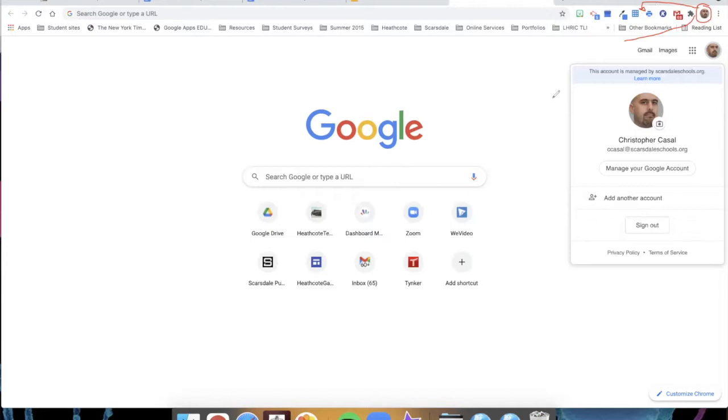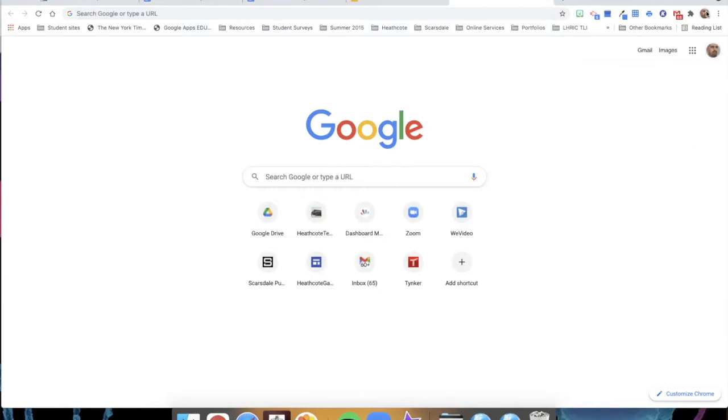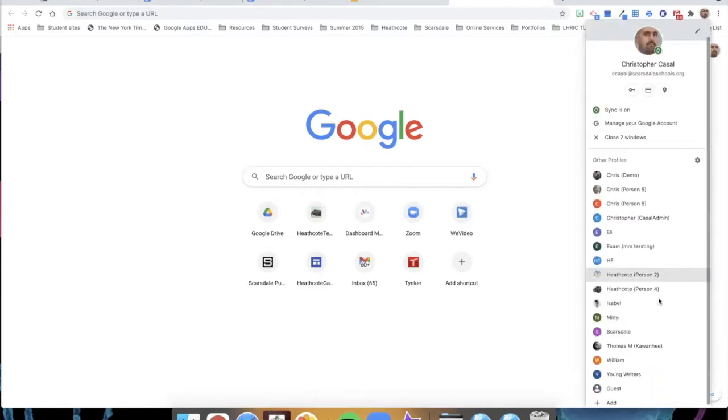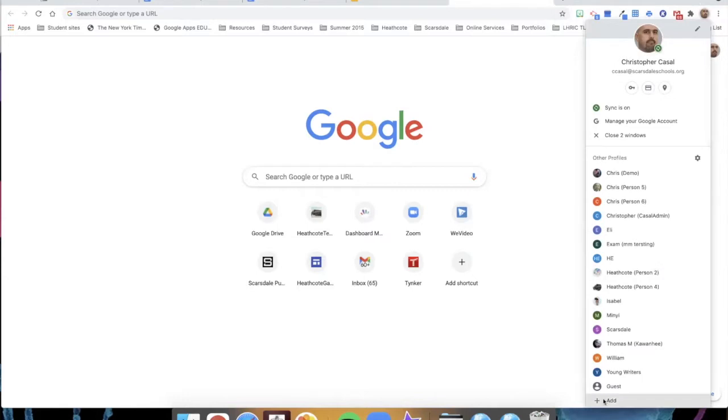So that's why you want to use that profile feature. They just changed the name to profiles from people about a month ago. What you want to do is not add the account here. You come up to this head, and when you click on it, it gives you all these different profiles. You can go down to the bottom and add, and that will create a second profile, so your two windows are totally separate.